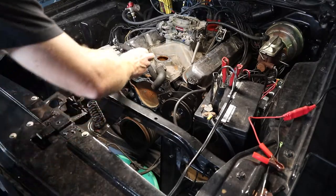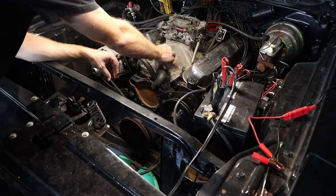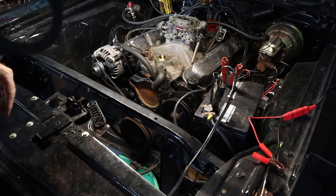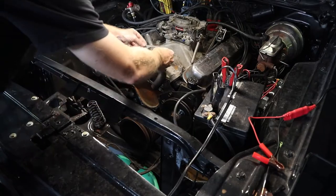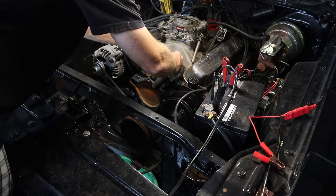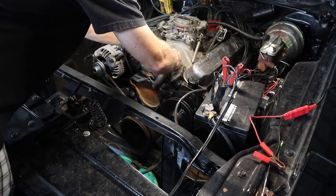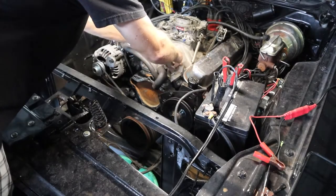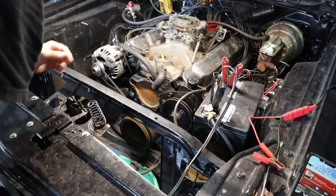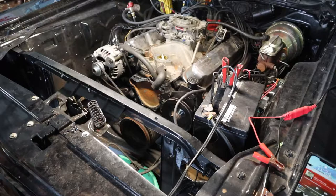So we'll go ahead and put the thermostat in. Then the gasket that I got, I took the backing off the backside so it is sticky. That'll go over the thermostat, making sure you're lining up the bolt holes. And then we're gonna put on the thermostat housing.